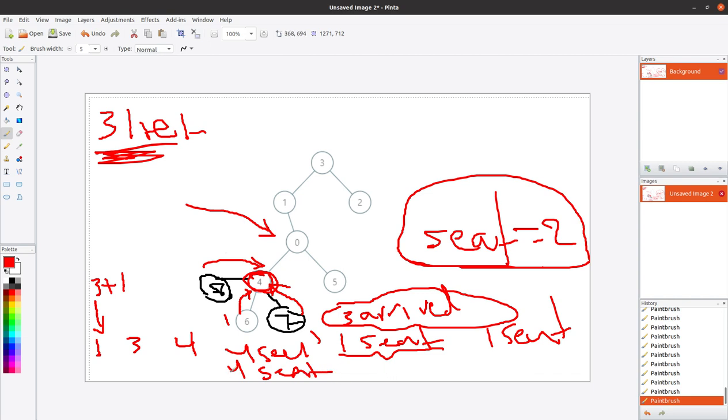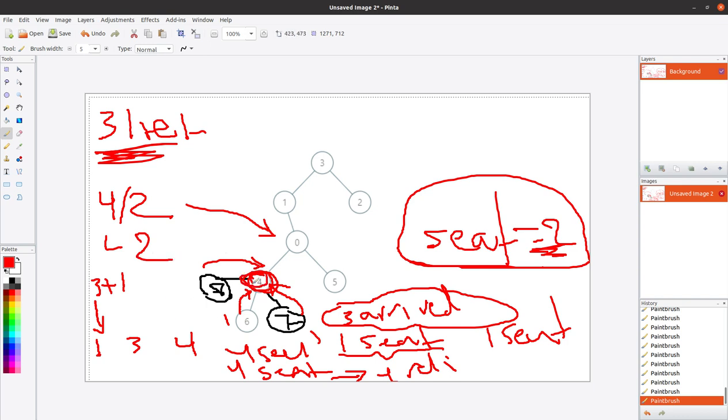But we need to merge people. 4 seats used means 4 riders. We need to use the minimum number of cars so that the amount of fuel consumed will be the minimum. So instead of moving from here using 4 cars, we can do this with 4 riders, and if we have 2 seats per car, then we need to use only 2 cars.